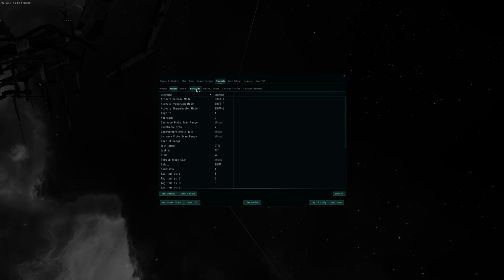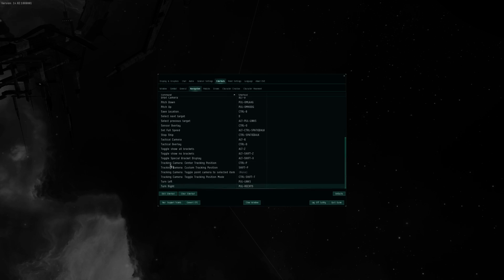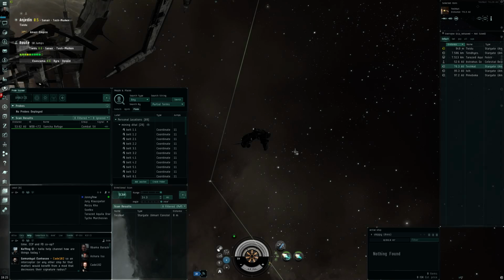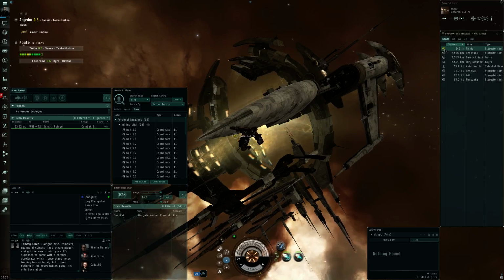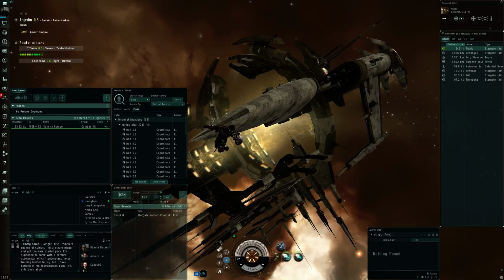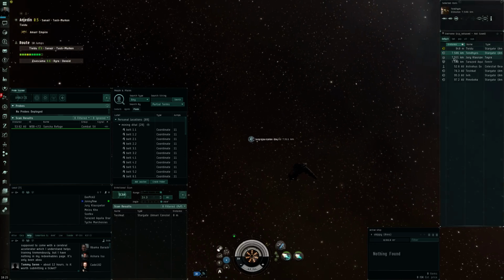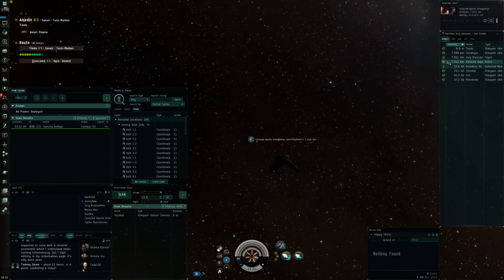I know there's a shortcut for that in navigation. Down here you've got tracking camera toggle tracking position mode, but if I press that, it just doesn't give me the small movable icon. I would like to set it a bit more to the right than the center of my screen like this.